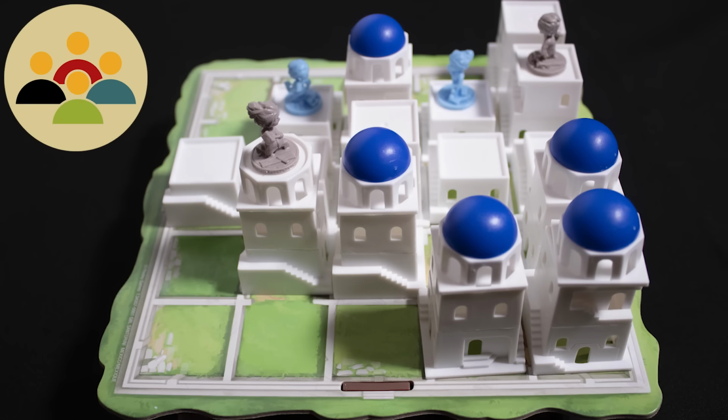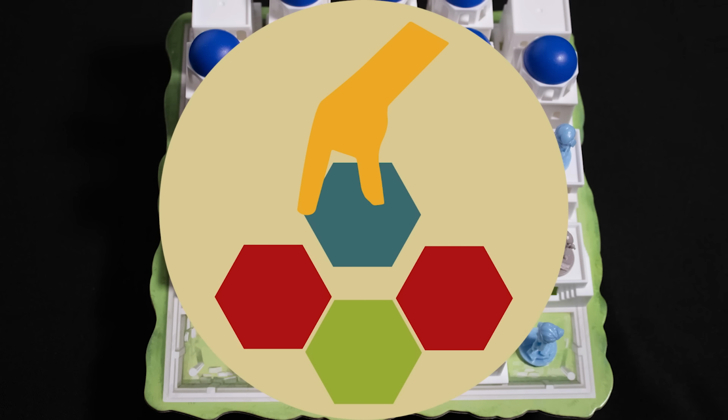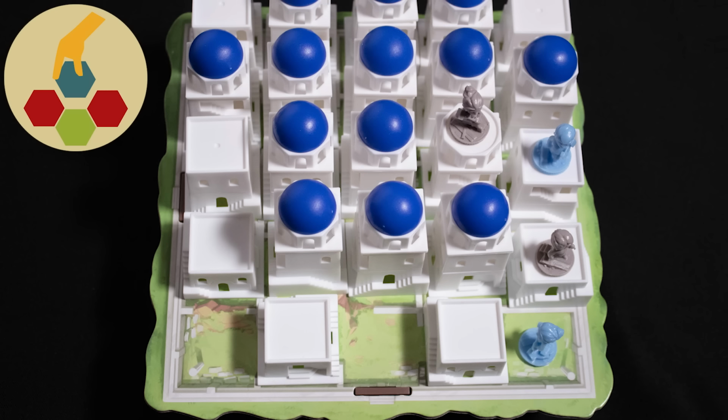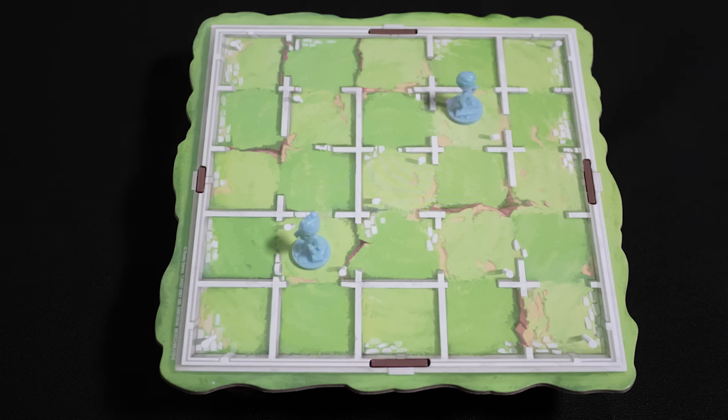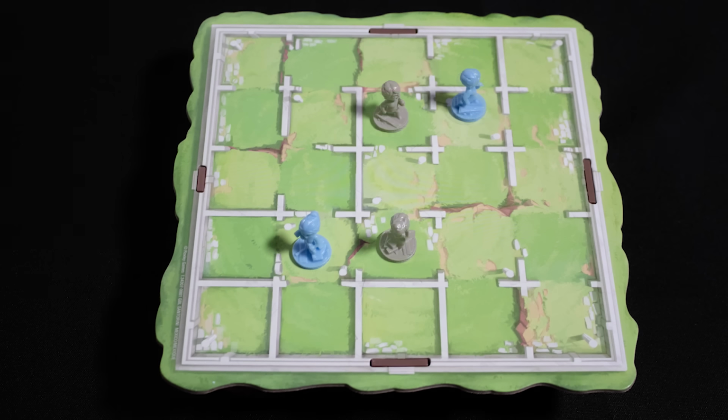Competitive. Only one person can win this battle of wits. Tile placement. Each turn you will place building parts on the board. Player turn. For the basic game, set up the board and then one player places their 2 workers. The second player places theirs next.